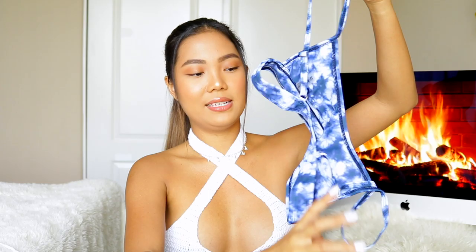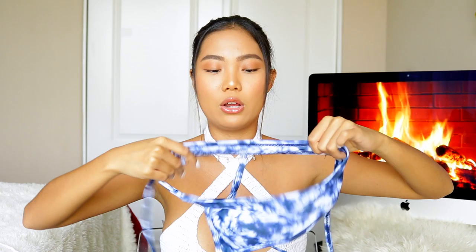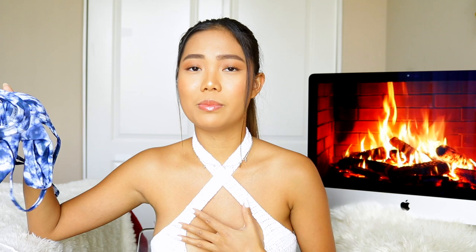For the matching top it's this little piece here — the straps are adjustable but the band around your chest area isn't, so make sure you read the sizing. The key to shopping on Zaful is to read the size measurements, because most complaints about fit come from people just selecting their size without reading the actual measurements on the Zaful website. I highly suggest reading measurements when shopping on Zaful for bikinis, because honestly I really like their bikinis — they're super affordable and you get more than what you pay for.